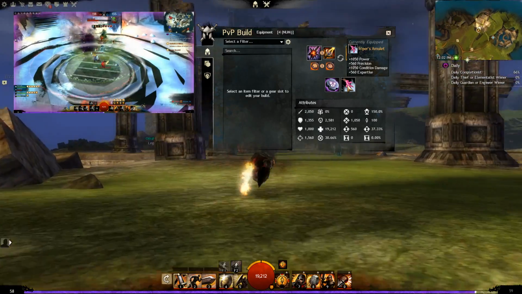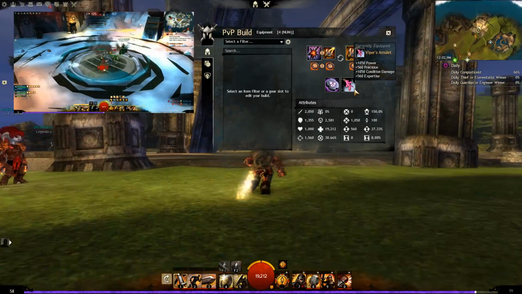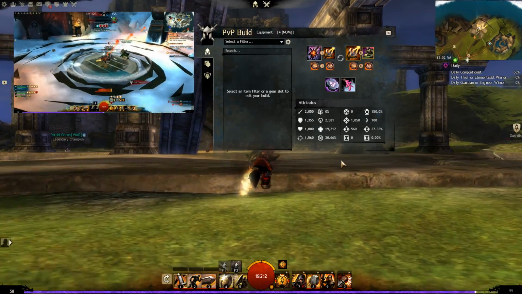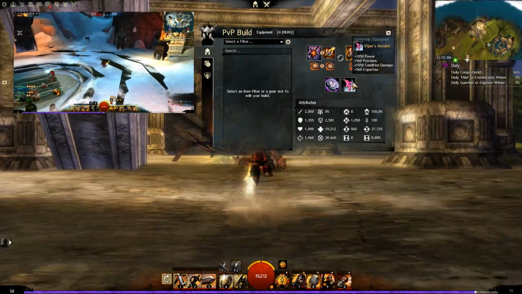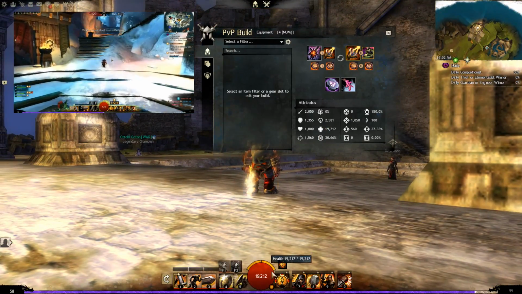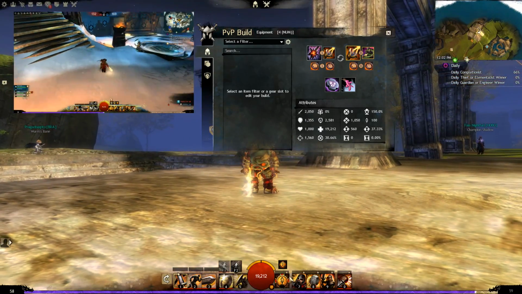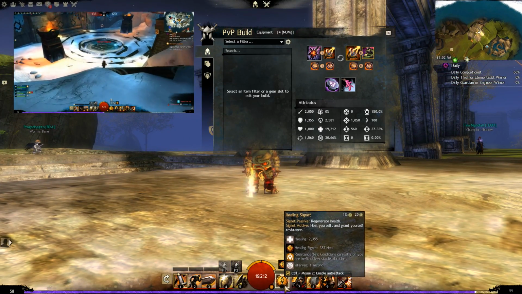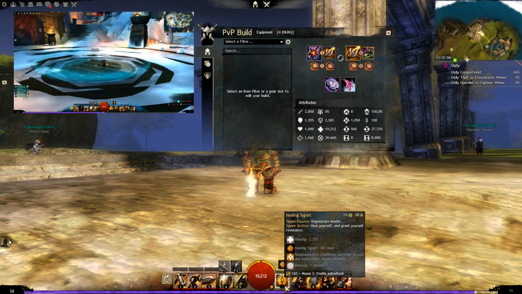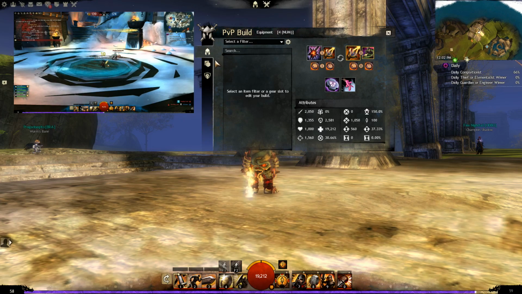I don't have any vitality or toughness in this, or healing power except for from the amulet, because you're going to be sustaining yourself a lot through other means. So you still have a lot of base toughness, a lot of base health from Warrior, and on top of that, you have your healing signet, which gives you 387 health per second.